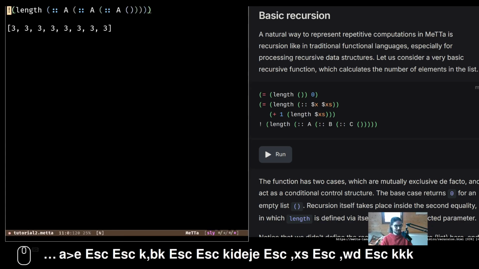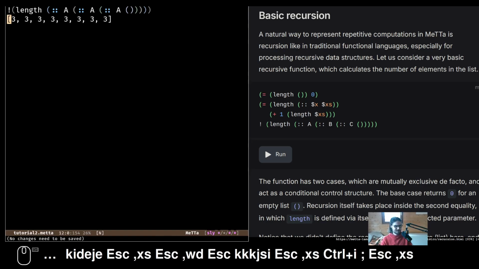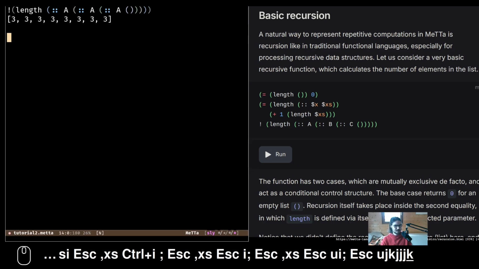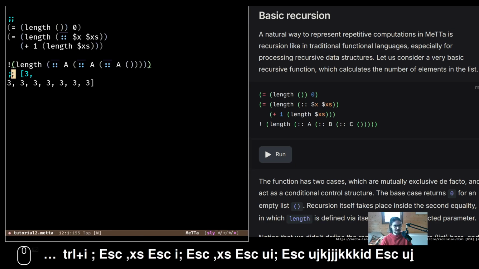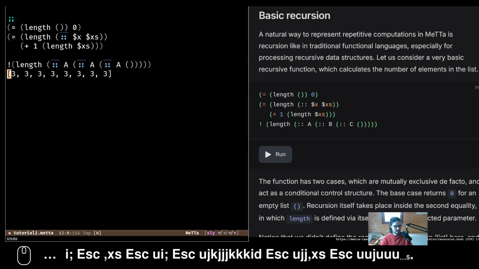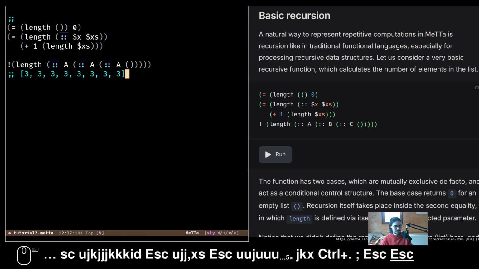Okay, whatever. Oh, this doesn't really work so well. Yeah, it doesn't have this. Okay, yeah. I know why this doesn't count as expression.